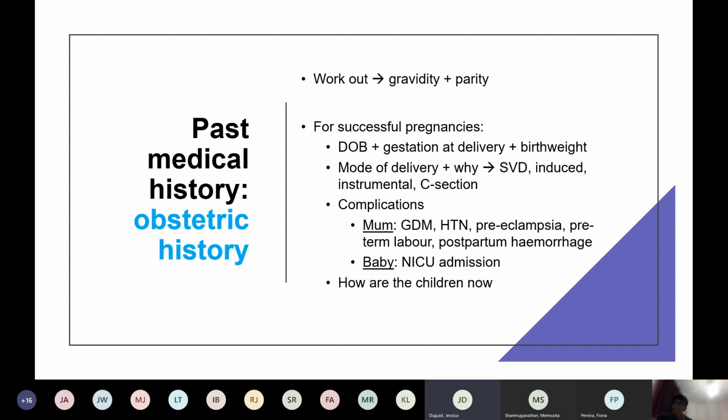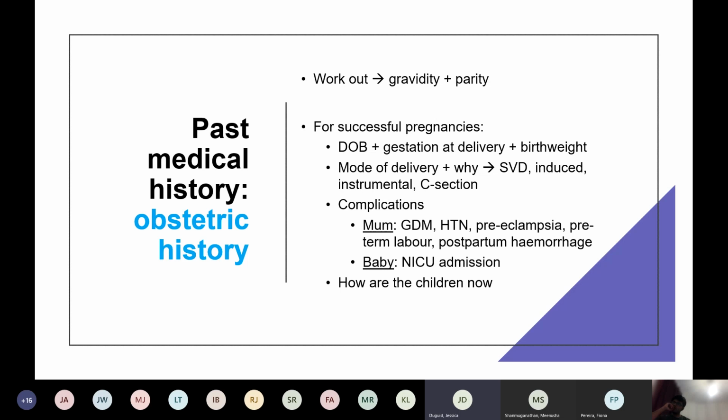Okay. So the last few bits now, we are very nearly done, is past medical history. So once you've asked about their general past medical history, you want to ask about obstetric history. So basically, you just want to know if the woman's been pregnant before. If they have, you want to ask about the gestation of the delivery. So you want to know if the baby was early. If the baby was early, there is a risk factor. So if they were very premature, they're more high risk of having another premature delivery.